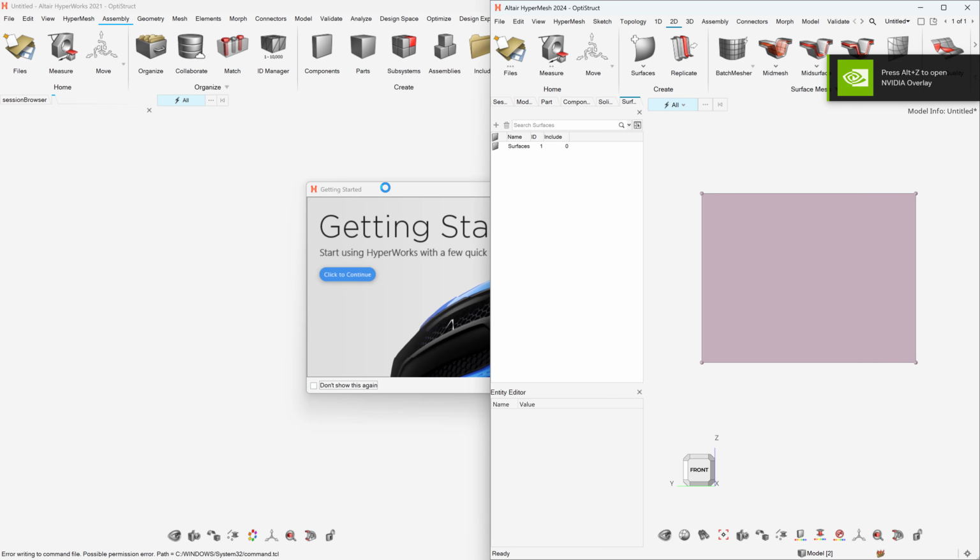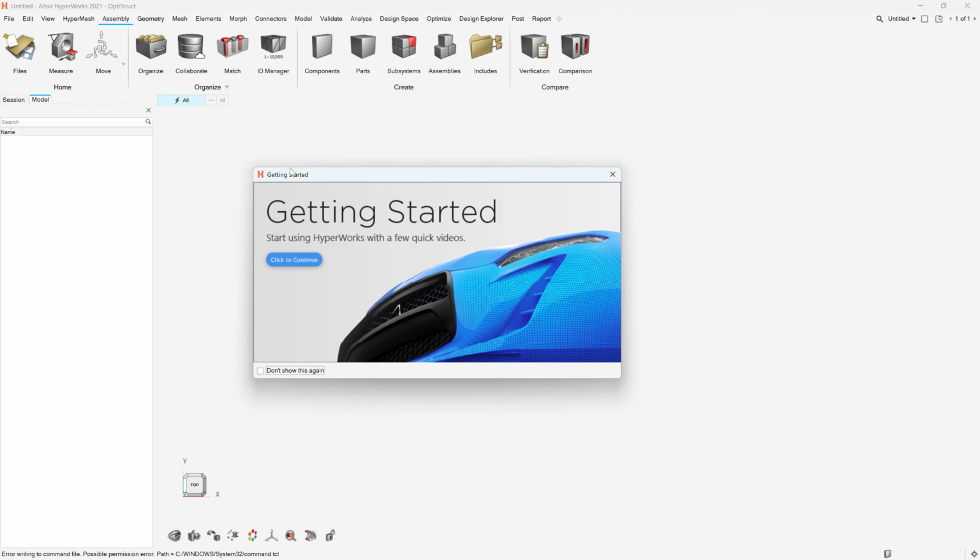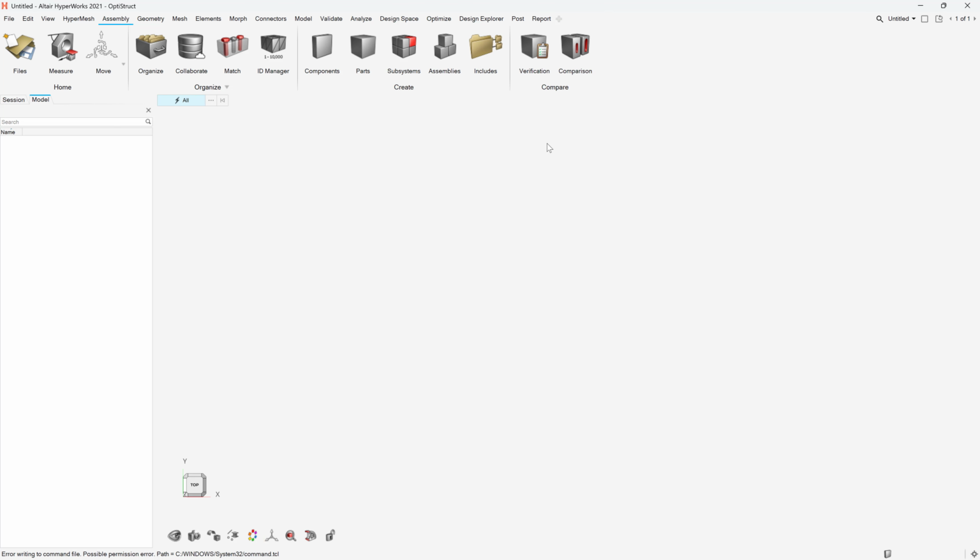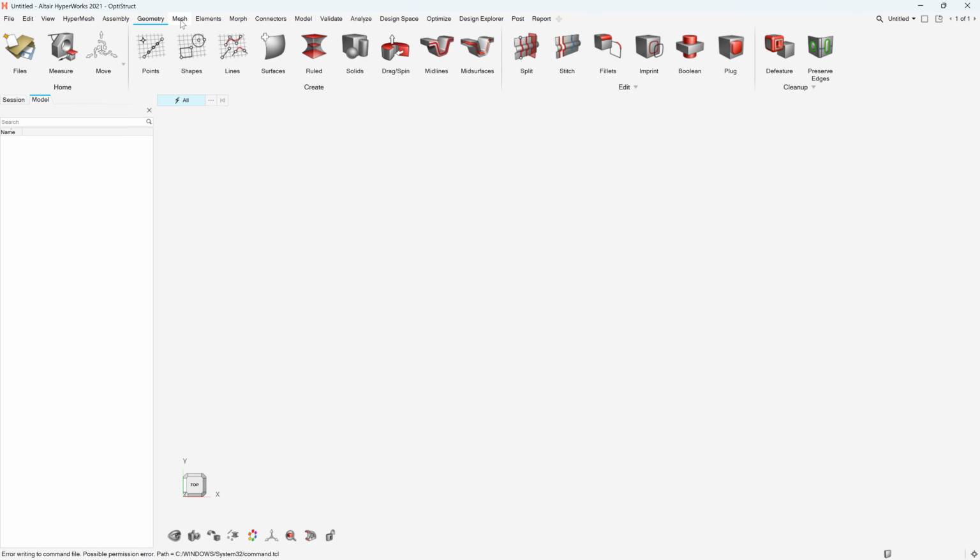Let me show. Okay, here it is. You can see Altair HyperWorks 2021, and of course, this object is the solver. Even if you go with the previous version, there also you can see the HyperWorks module. And see, here we have the same kind of ribbon icons, and you can see the geometry. Yeah, of course, there are lots of changes. Here we have few shapes only. We don't have plane options here, and in the new version, they introduced such things.